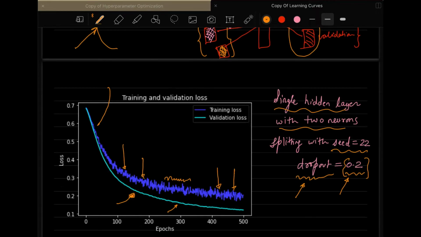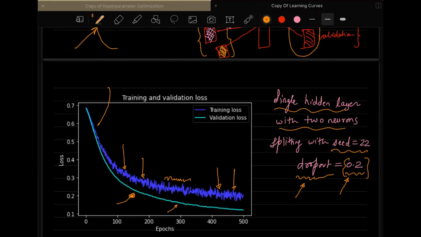But for now, you can understand that this noisy profile is coming because you are actually injecting noise into the system by shutting off some of the neurons and making some of the neurons active and other ones off. That type of shutting phenomenon is actually equivalent to injecting noise into the system. We will see how that is possible, but that shutting on and off is equivalent to adding noise.